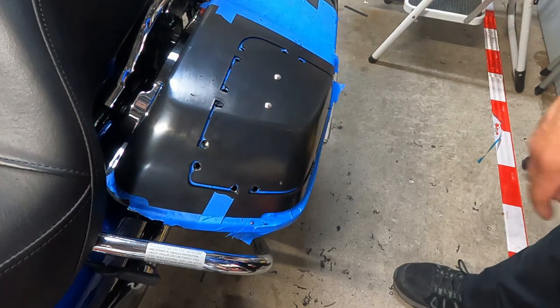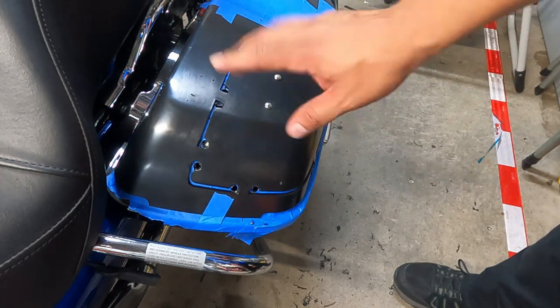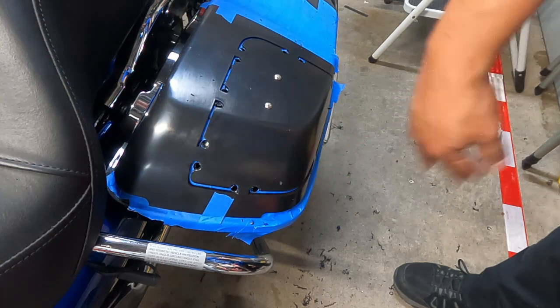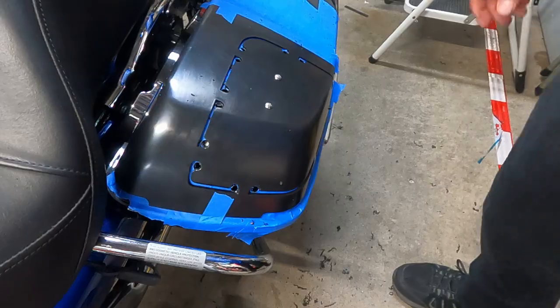All right, so now that we have our holes drilled, we can get our blade in there. Before I start doing that though, I'm gonna level my bike out because I have it on the jiffy stand, and I gotta lean a lot more on this side because it's leaning this way. So let me go ahead and straighten it up and we'll get to cutting.